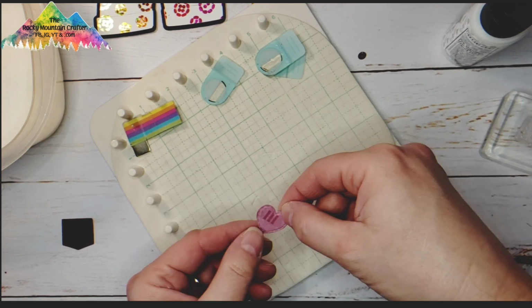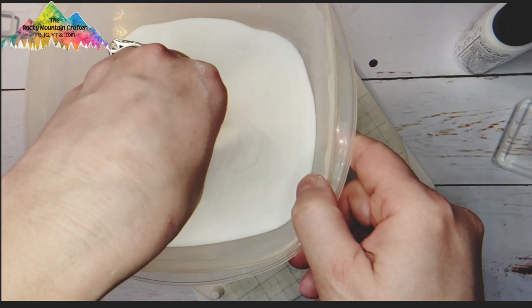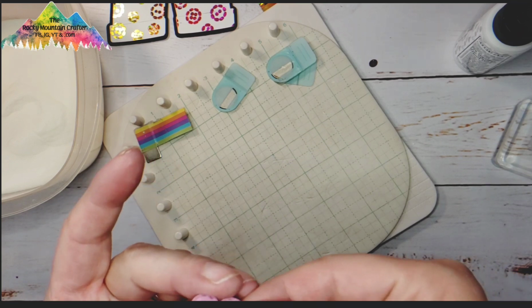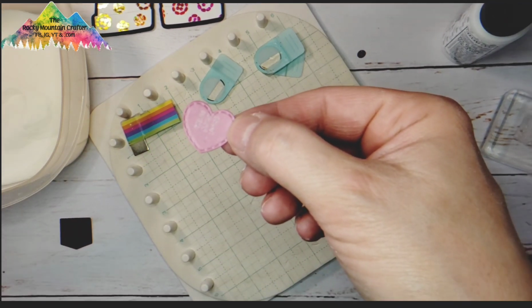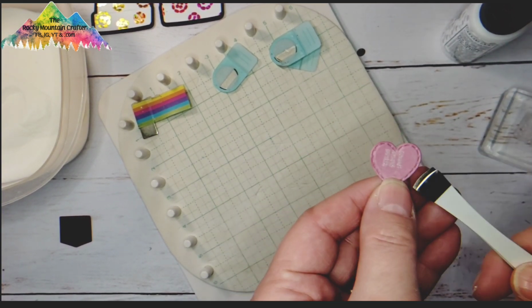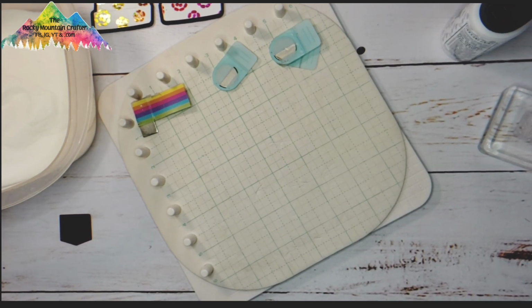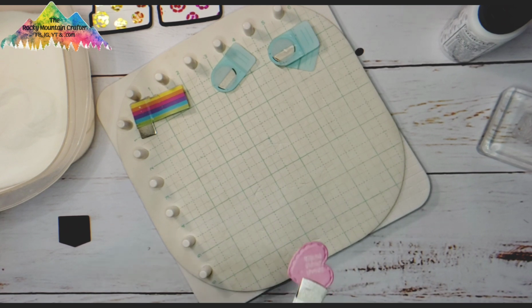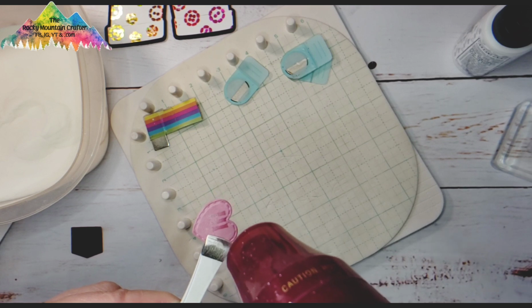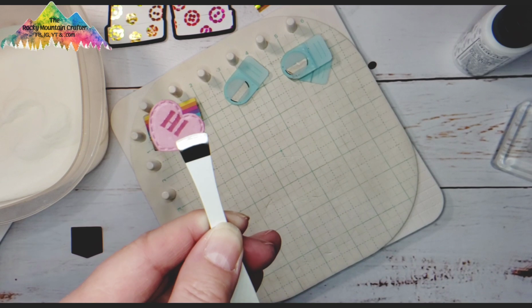I think I do. Okay, now I'm going to dip it in my clear powder. I'm dipping it in the clear powder, right? Let's just flick some of that off. So there, can you see that? It is on there. And now we're going to take our tweezers. I do have two-way tweezers, but this is fine. Not a big deal. It will work just fine. Melt this. Okay. That is melted on there. Oh, that looks so pretty.